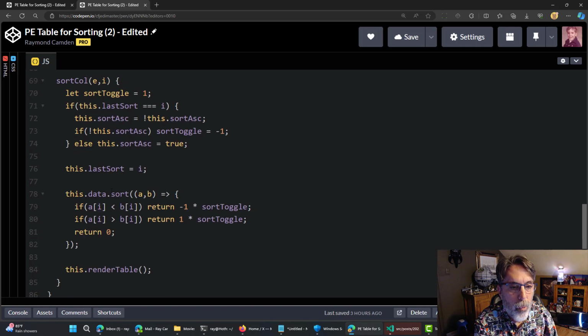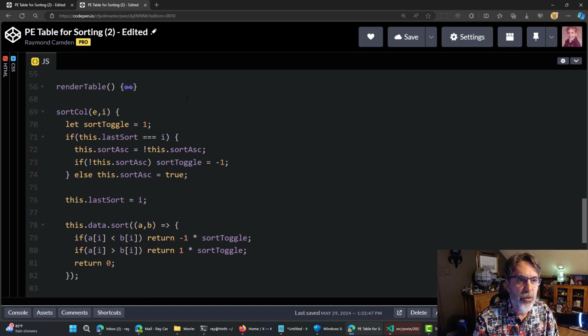And once I have that, I can look at my copy of the data, and that is within this.data. And then I do my sorting, and it's all based on this i value, which is the numeric index that you clicked on. So each of those TH elements, element 0, 1, 2, etc., reference those columns. And that's how my sort works.